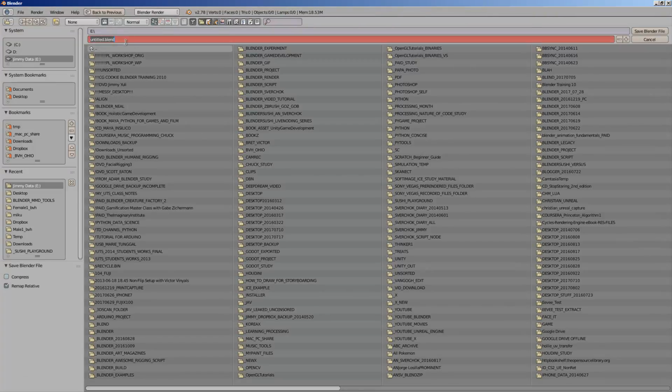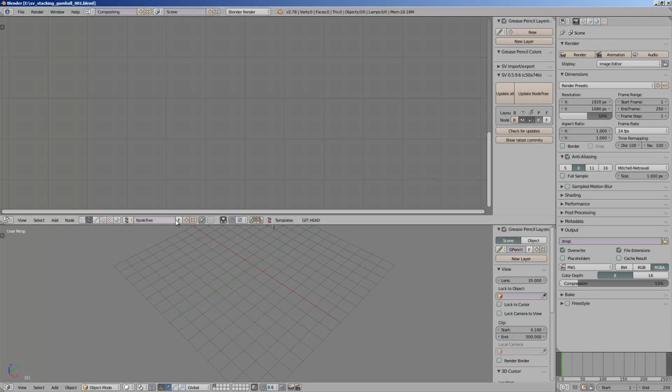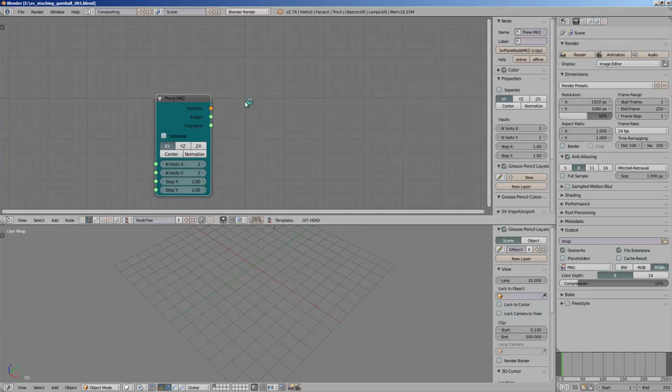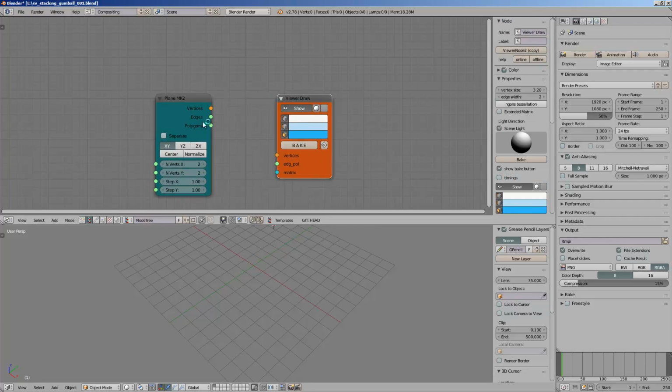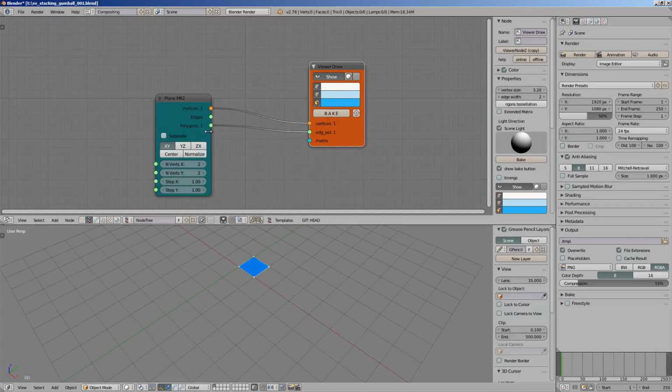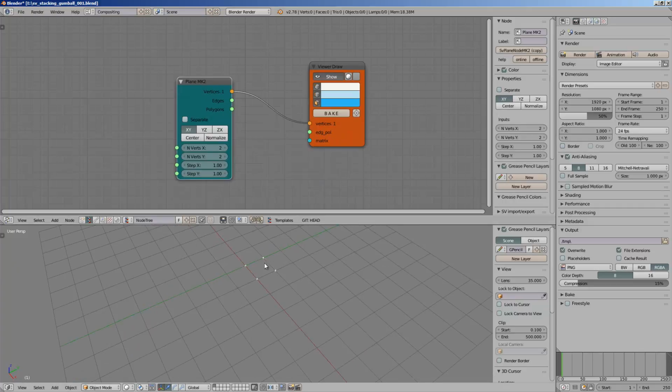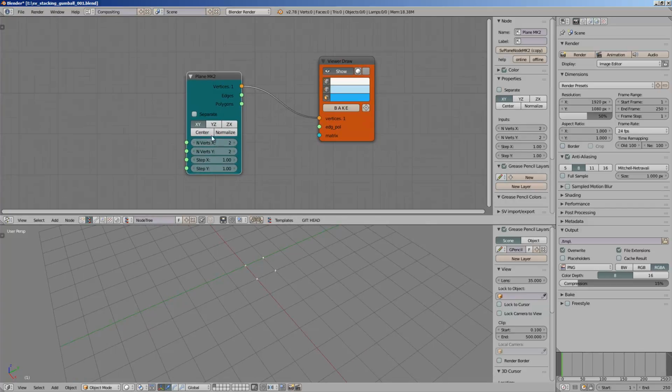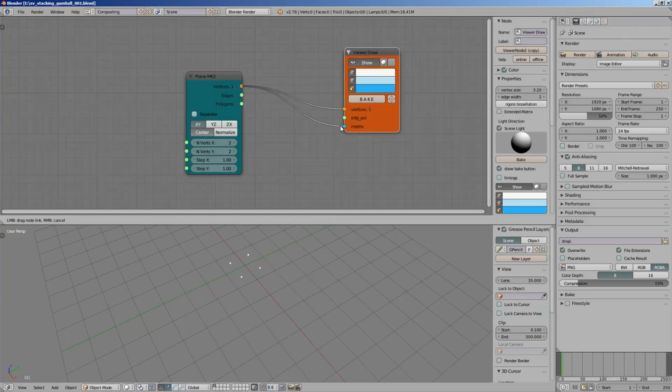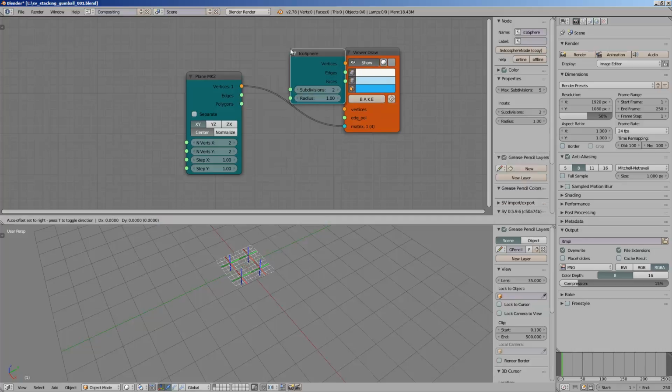Okay, so based on that idea, we can just use a grid, I guess. So let's try a grid plane and viewer draw. Imagine we don't need to create the polygons. Imagine these 4 points are to generate some kind of gumballs. I will be using maybe an icosphere for it.